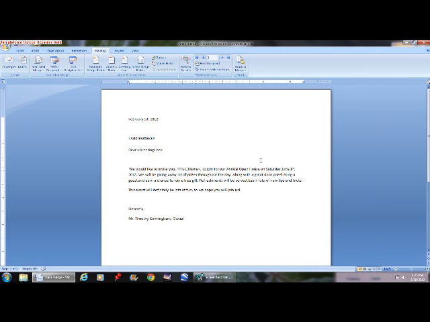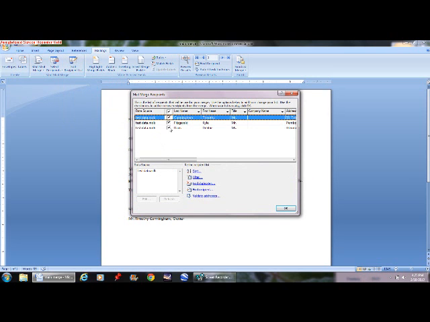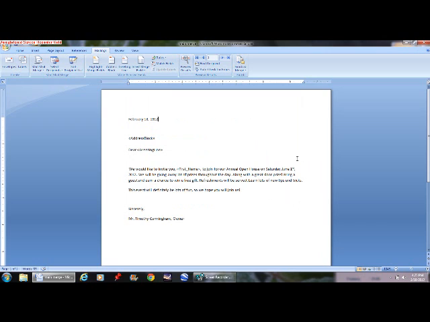Everything you want to do in a mail merge happens on this Mailings tab. Again, in another tutorial, I will show you how to go in and modify your database and do all kinds of cool stuff with that feature. But for now, hopefully this is helpful and you guys know how to do a simple mail merge.